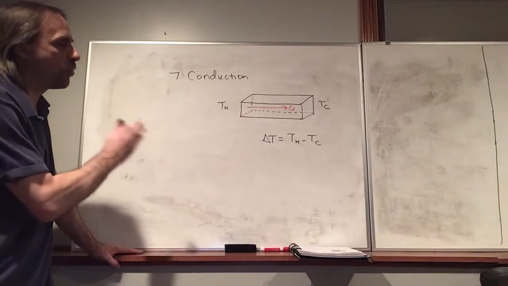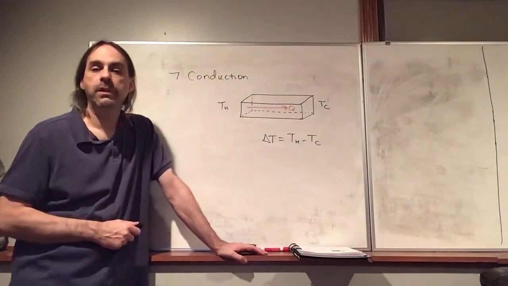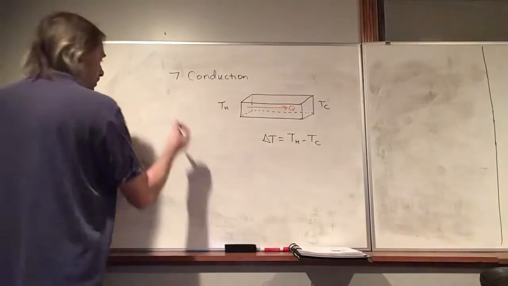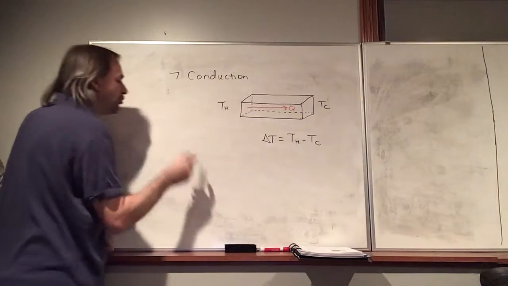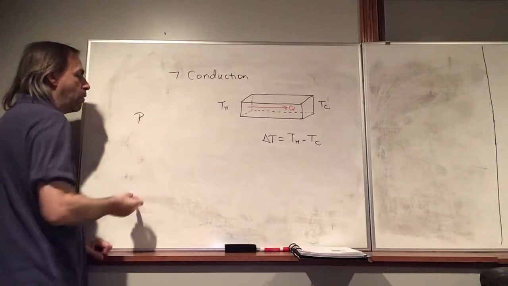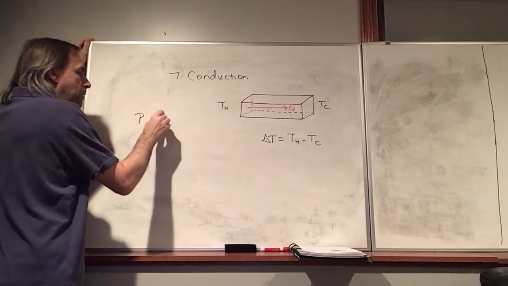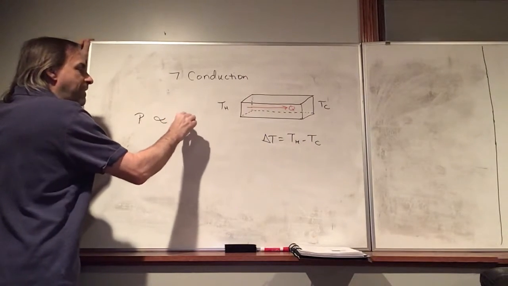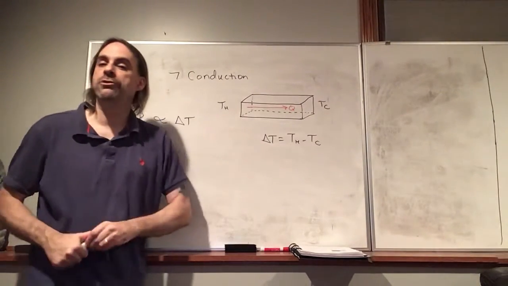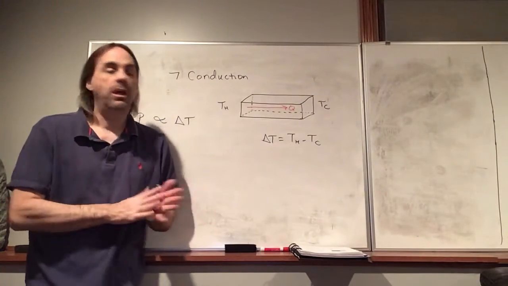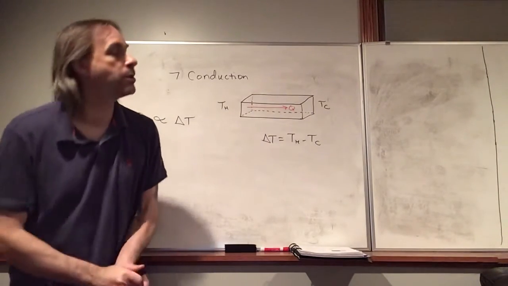Now, I want to know about the rate that energy is going to flow from one end of this bar to the other. And so the rate, what kind of factors are going to affect things? Since we're talking about a rate of energy flow, that would be power. Power is like energy over time. And I'm going to make a couple observations and say that the rate of energy flow is going to be proportional to the temperature change. So if you double the temperature change between the two ends, you get energy flowing twice as fast. Reasonable assumption.